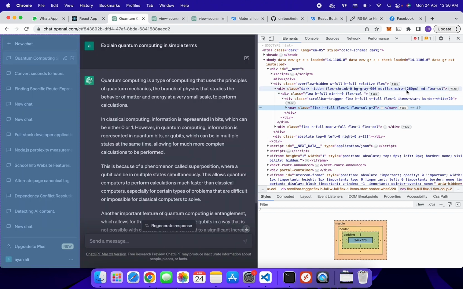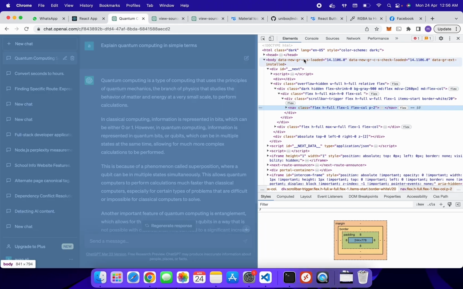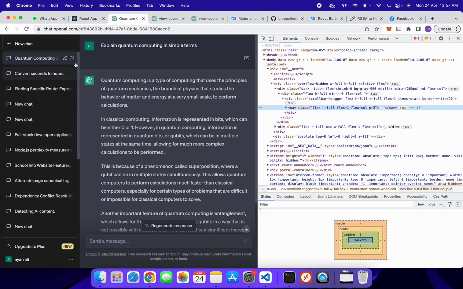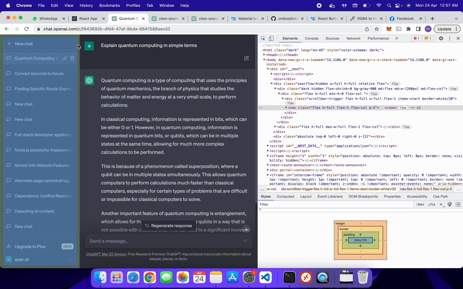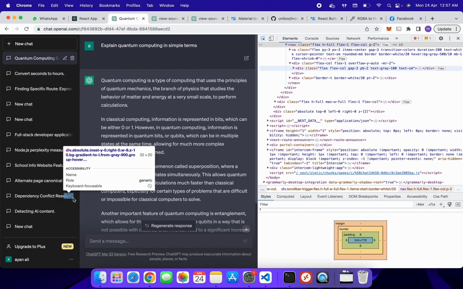You can see 260 pixels maximum width, so you can add it also here, 260 pixels, and then add top 0, left 0, and the color of this one is, you can also check the color of this by selecting the whole div, and let me move this one until you can find it.